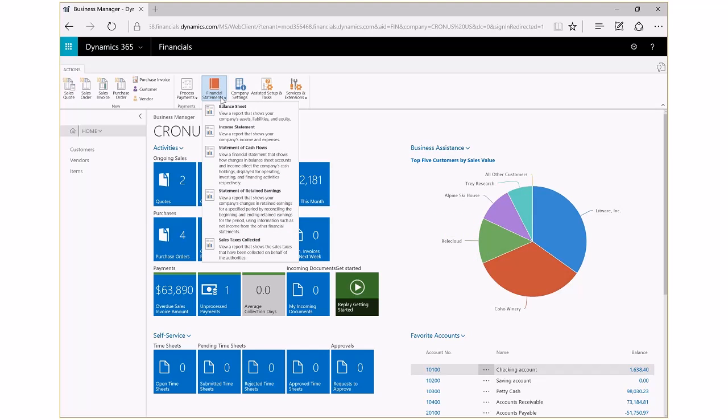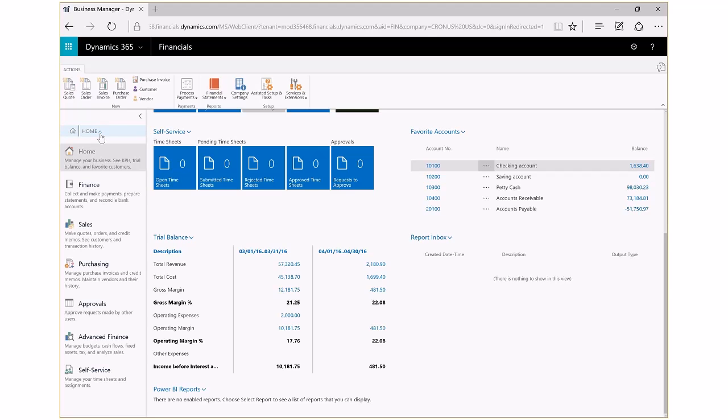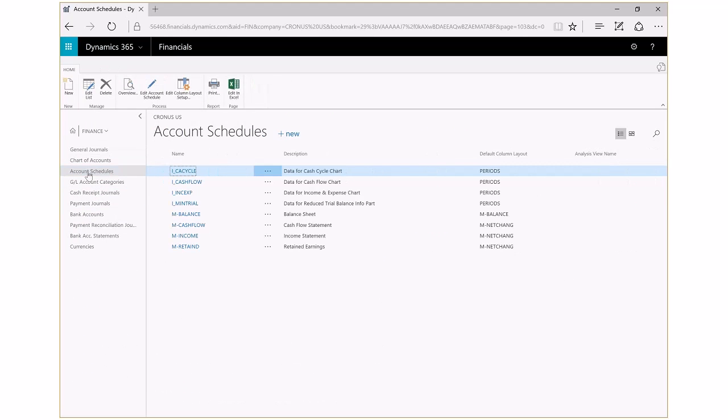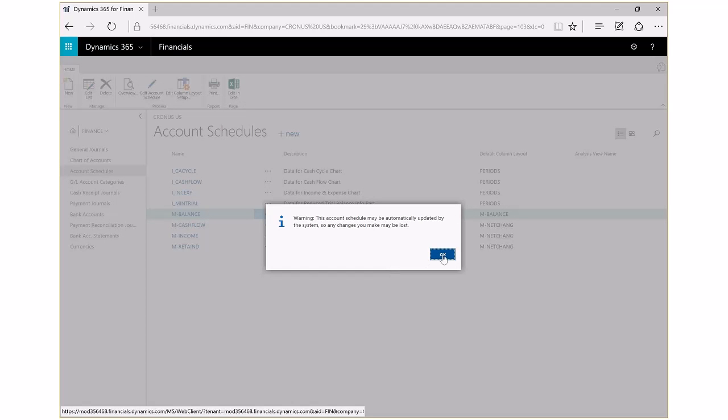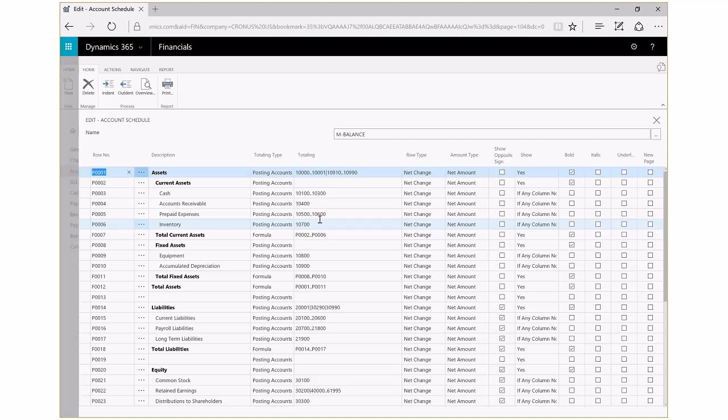Financial statements are available to view right from the home page and any of these I can bring up right away in print. All of the financial statements are predefined so I can get started right away using Dynamics 365. I can also schedule financial statements and reports to run automatically and be sent to my home page report inbox where I can view them on my schedule. Dynamics 365 provides flexible editing of financial statements right within the application — all formats are available to edit and I can create new formats as needed. The financial statement is laid out in an easy-to-use format that allows me to edit the information on each row and column, and I can preview the report right within the report editor.